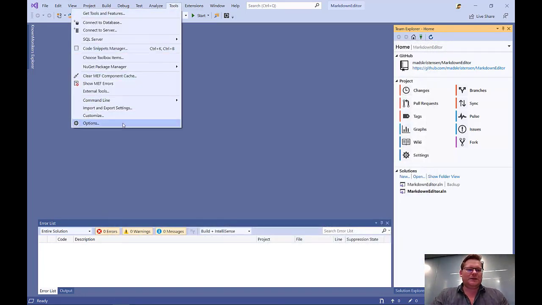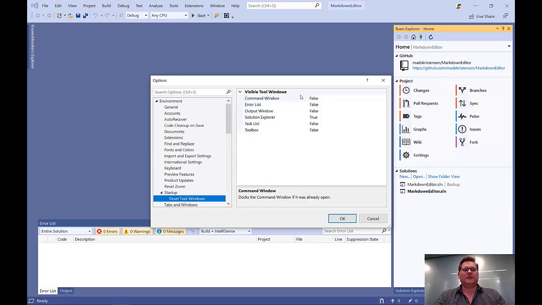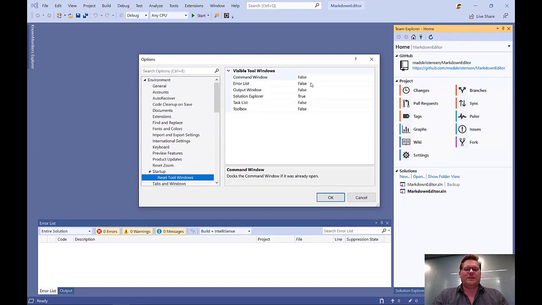And if we go into Tools Options, we can configure it under Environment, Startup, and Reset Tool Windows. So in here you can see that by default what this extension will do is auto hide all the windows that are visible, that are docked. And it will only maintain the ones docked that I have specified here.